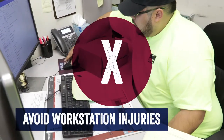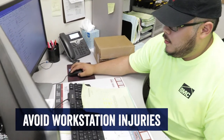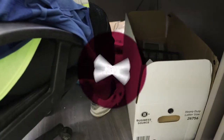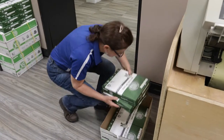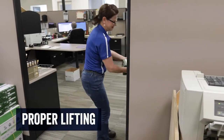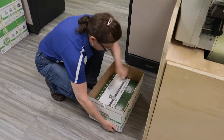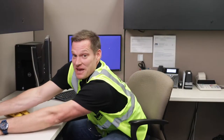To avoid workstation injuries, be careful not to get struck by items and not to get caught in or between them. Reduce slipping, tripping, and falling by not stacking materials or putting your trash can on things, and not putting things under your desk where your feet are supposed to go. Avoid injuries by not throwing objects at coworkers even if they deserve it. Even in an office environment, proper lifting is important — from boxes of copy paper to large mail packages, use the same lifting techniques mentioned earlier. Let's remember these tips and work to prevent strains and sprains here at BMC.